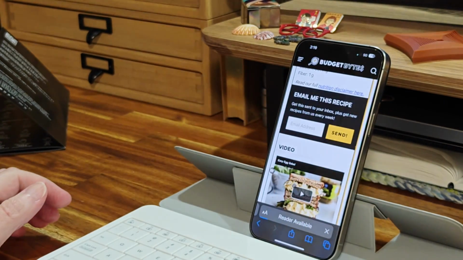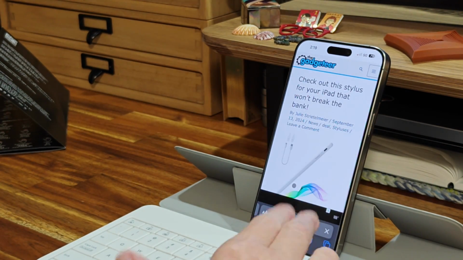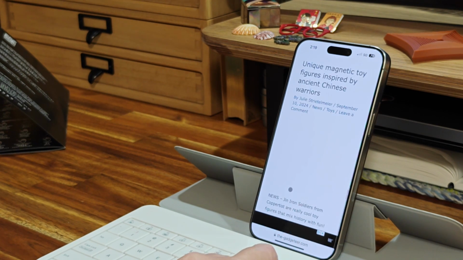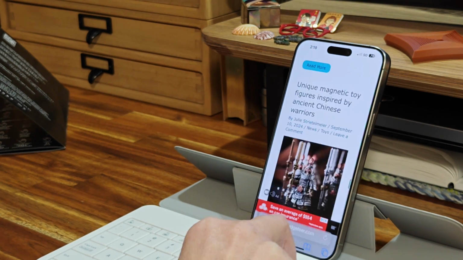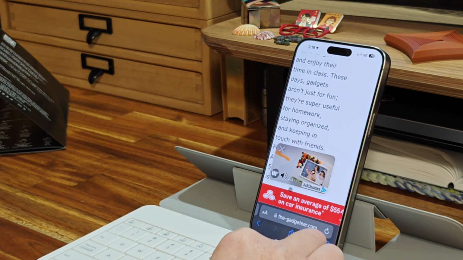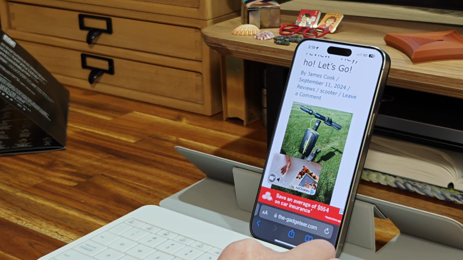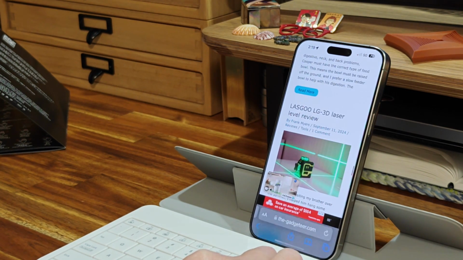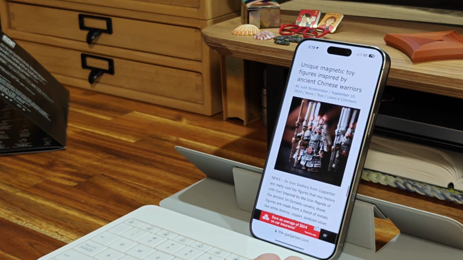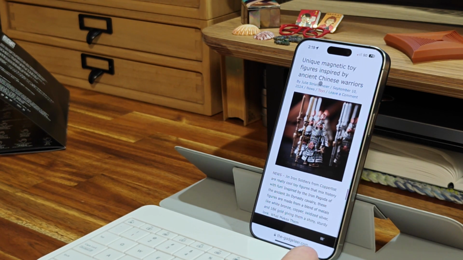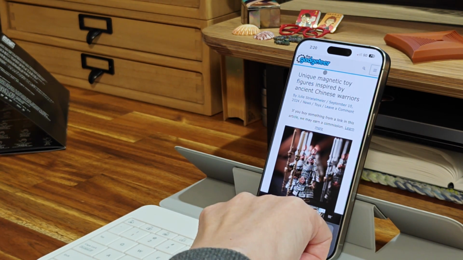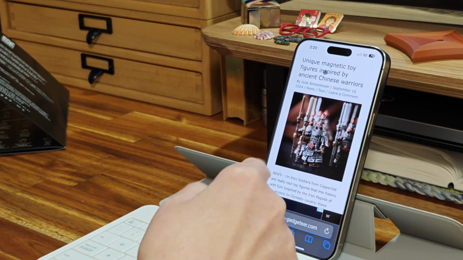web page. Let's go to the Gadgeteer, the best web page in the world. And now let's use the two fingers to zoom or scroll up and down. And it works. It's a little herky jerky. That's a technical term. Let's see if I can zoom. I can, but again, it's not the best experience, really. But it does work. That gesture does work. But I can't get any of the other gestures to work here on the iPhone. But you can click on a link, and it'll go where you want it to go. But you will need to then use your hand, your finger, to go back if you want to.